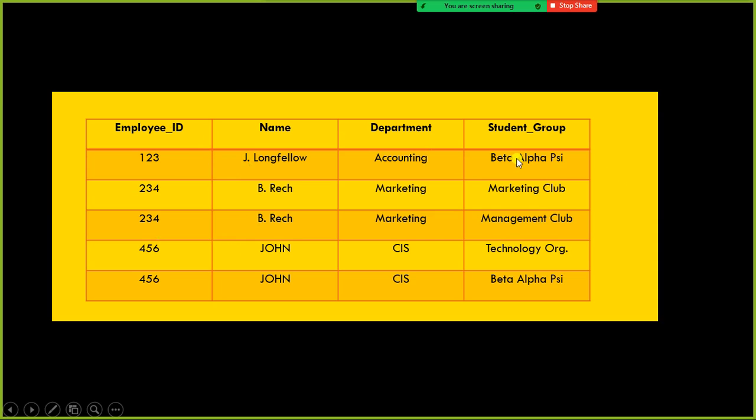Since one employee cannot give training to all the freshers, they divided the freshers into different groups. Just think of it that way. Longfellow is the one responsible for training this freshers group, and Birek is the one responsible for training the marketing club group, and so on.